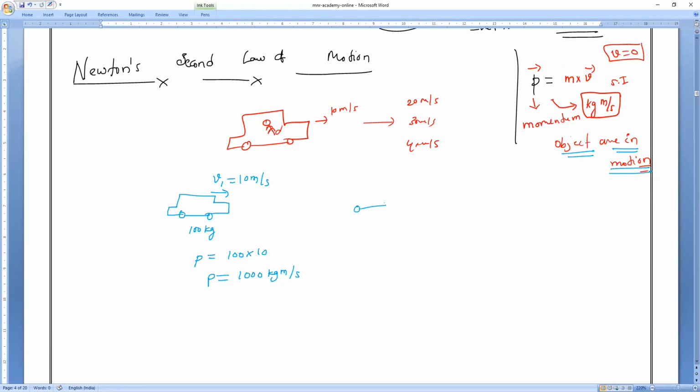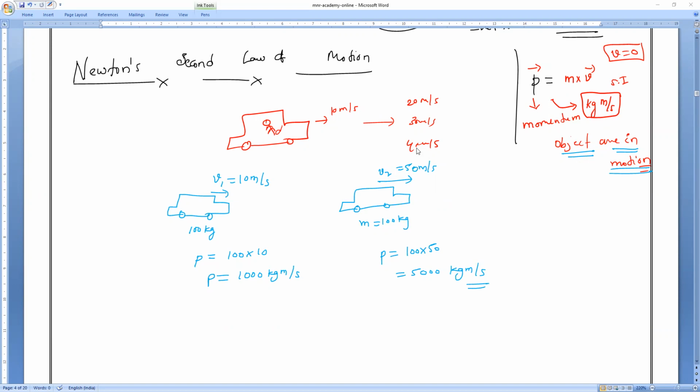Yes. Now your same car, what is the mass? Mass is equal to 100 kg. Now the velocity becomes, let me take, 50 meters per second. Can you tell me the momentum? 100 into 50 is equal to how much? 5000 kilogram meter per second. Are you understanding? So if the amount of force is increasing, how does the velocity increase? By applying the force or by not applying the force? Everybody, will the velocity increase automatically without applying the force? That is my first question. Yes or no?